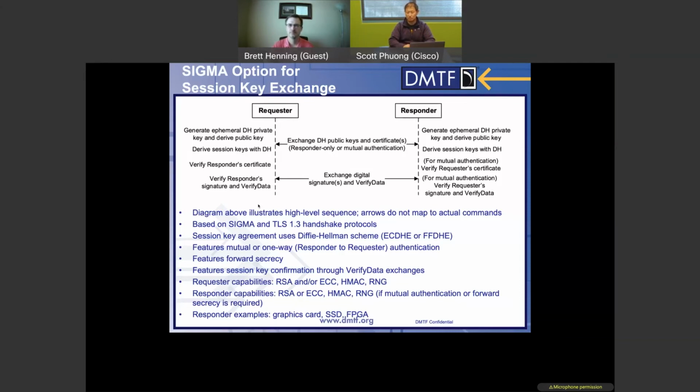Because if we were to use your identity key pair, and that key pair gets compromised, then all your communication moving forward between that requester and responder would be easily seen and manipulated. So that's what forward secrecy is: to separate the two functions, and therefore you use different algorithms and different key pairs to do those two different functions.